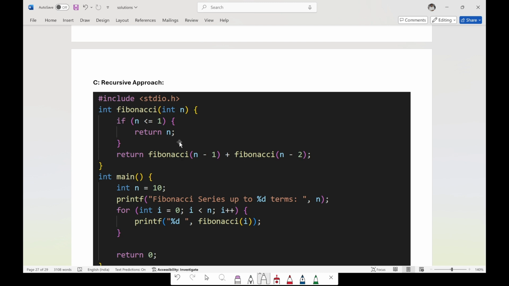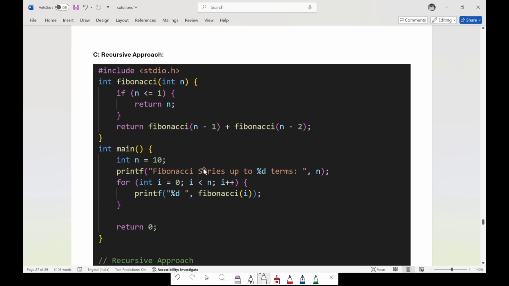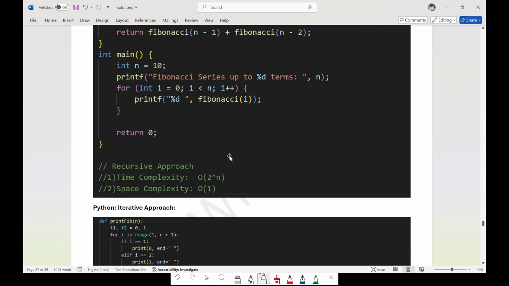So n equal to 0 means it will return 0, and n equal to 1 means it will return 1. Other than that, it will return Fibonacci of n minus 1 plus Fibonacci of n minus 2. That's it. It is a simple code, but when it comes to time complexity, that is big O of 2 power n.